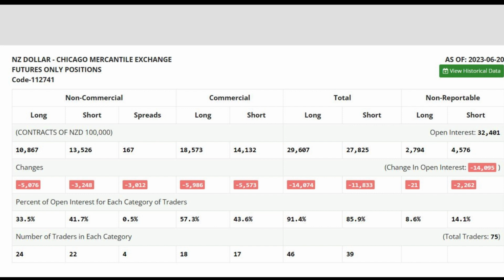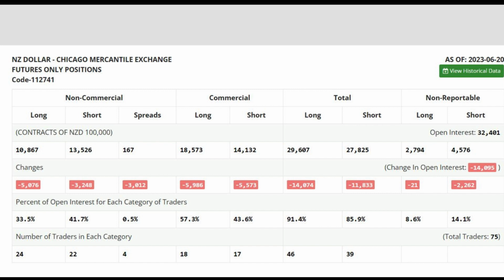Now, we're not done yet. As day traders, we care more about the next part, which is the changes part, which is where it gets interesting. The changes again seem to match with the shorts and the current overall market sentiment. The reason I say this is because we have a closing of longs of 5,000 plus positions and a closing of shorts positions of 3,000 plus. Now, what does that mean?